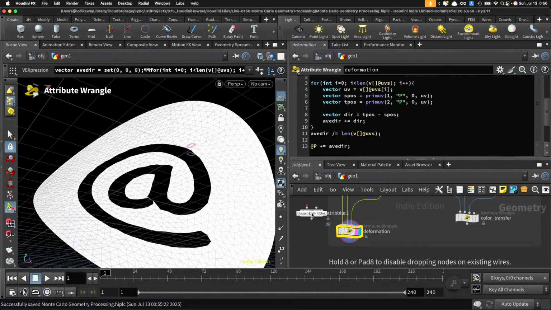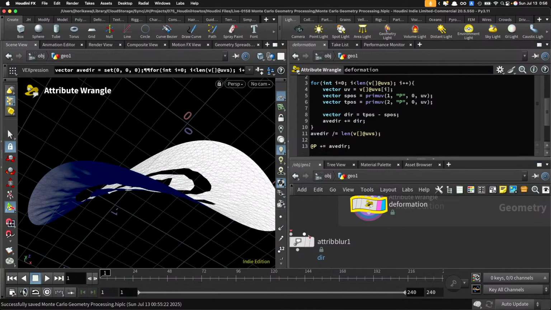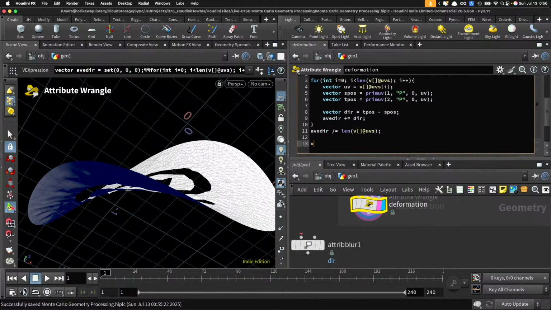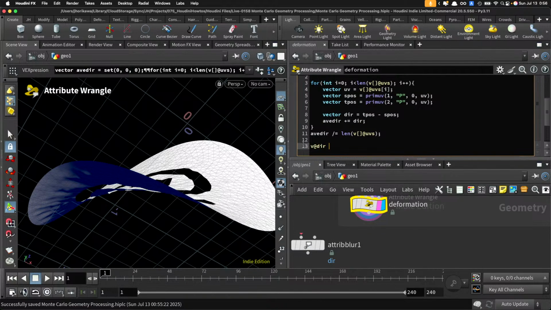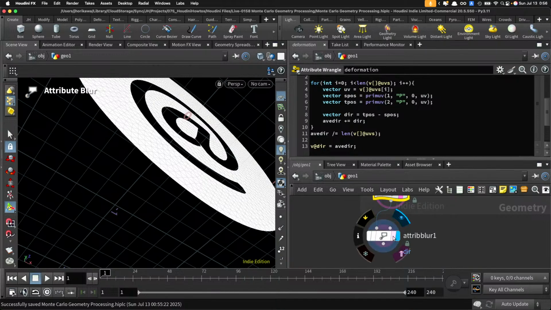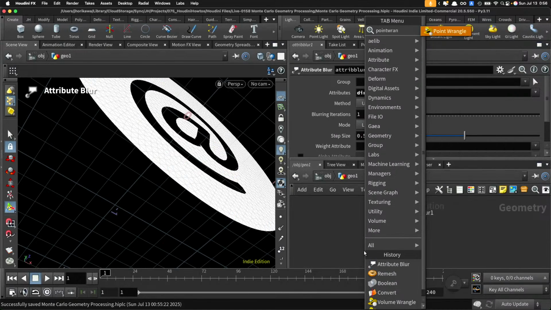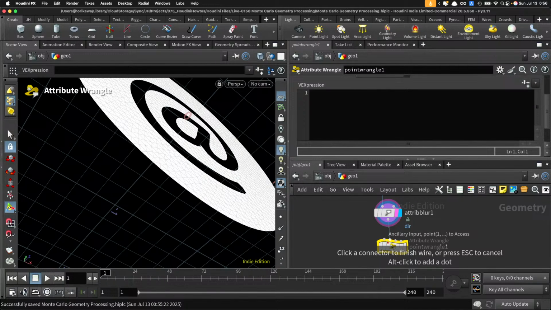Okay, so you could kind of fake this deformation by adding an attribute blur to these average directions that I have created. So instead of directly applying the average directions to the point, let's create the directional attribute, apply average directions, smoothen out the directions using attribute blur, then apply that attribute to the point.